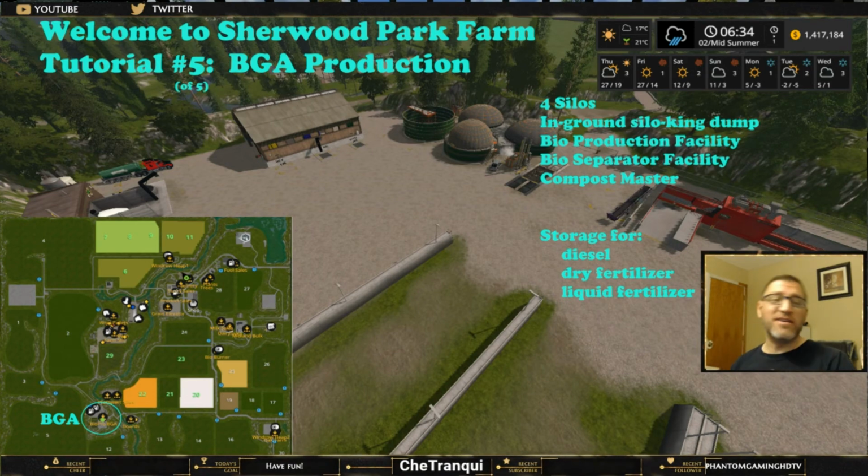My name is CheTranqui, and this is part 5 of a 5-part series going through Sherwood Park Farm and the production on it. So, we're looking today at the BGA. The BGA consists of 4 separate silage bunkers. We also have an in-ground silo king as your silage dump. Then we have a bioproduction facility, a bioseparator facility, a compost master, and on top of all of this, we have storage for diesel, dry fertilizer, and liquid fertilizer, all at our BGA. The biggest thing that threw me off were our 2 production facilities and our compost master. I'd never seen them before. So let's go ahead and dive in game.